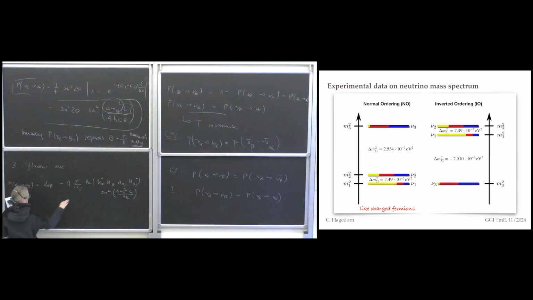So now all h bar and c is going to be 1. Then I have an imaginary part, which is U alpha i star, U beta i, U alpha j, U beta j star, and then, apologies, sine square, and then I get something similar. It's not exactly the same. I get delta m_ij square L, but divided by 2E. So the delta m_ij square is m_i square minus m_j square, which you know. The L is the distance, the E is the energy. And the U alpha i and these are all the elements of the 3x3 PMNS matrix, okay?